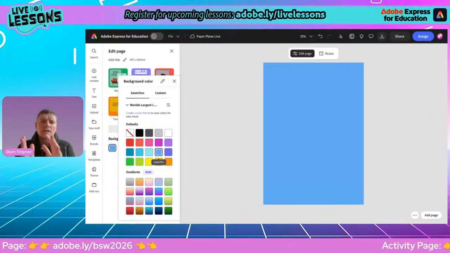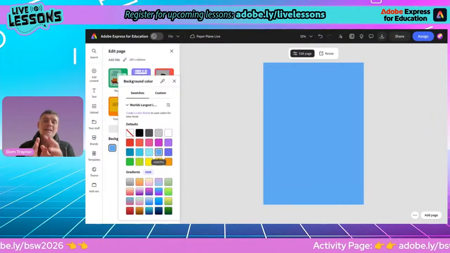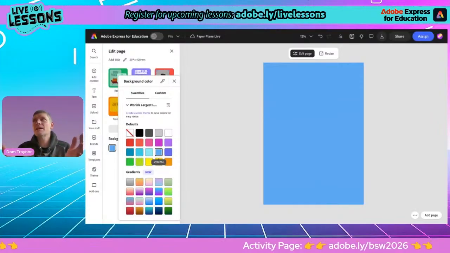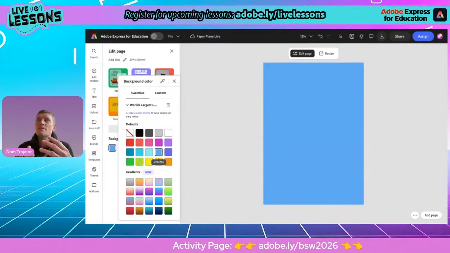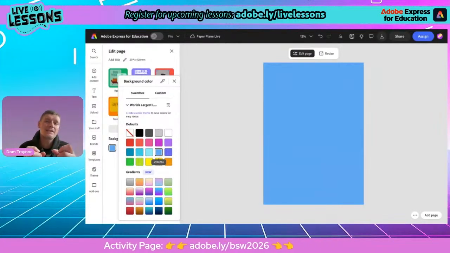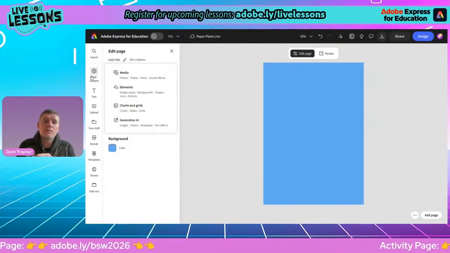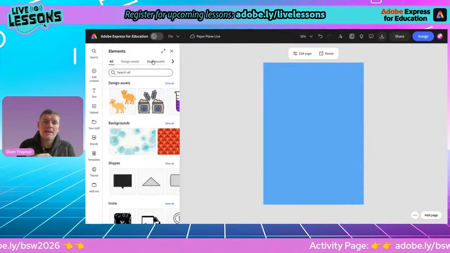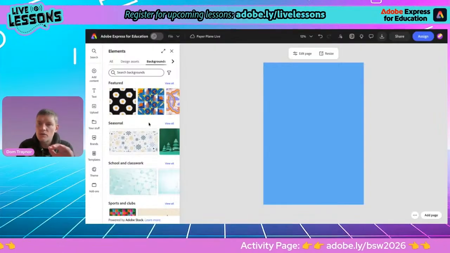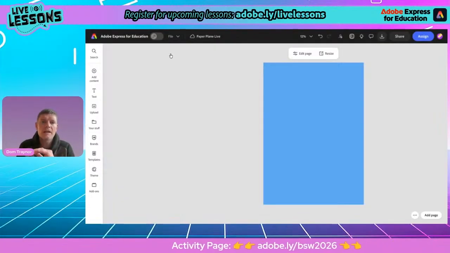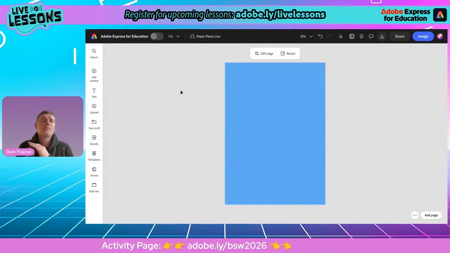We want to go something on the lighter side because we're actually going to be, should I explain this now? We're going to be putting shapes on there in order to mask things. And so don't be putting a background on there. You know, often we'll go into add content backgrounds and you'll have a funky background. Don't do that today. Don't put a funky background on. Put a solid color on. Okay, lecture over. I shall move on.